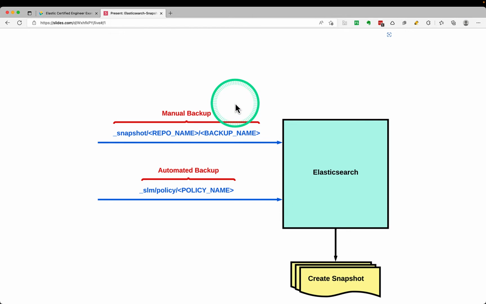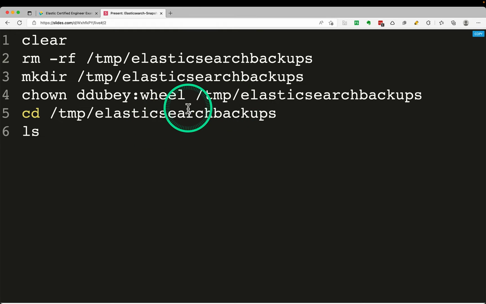First I will explain this part. We have to create a folder for the backups. Because I'll be using the local file system, I'll create a folder, and we have to assign some permission. I will just use the regular user which I am using to start Elasticsearch in my case, but in a production scenario it would be something like the elasticsearch username and group. Then I will view the files after I take a backup.